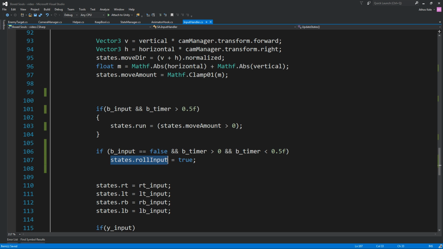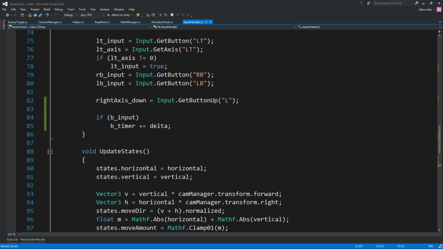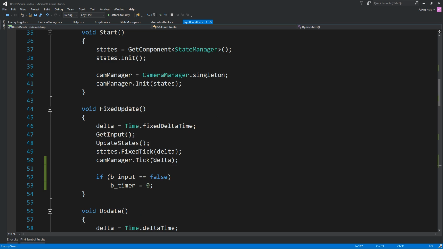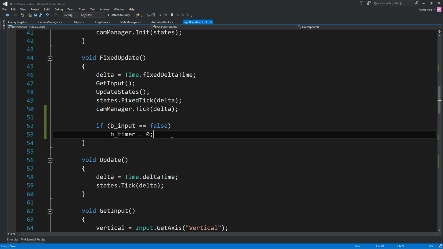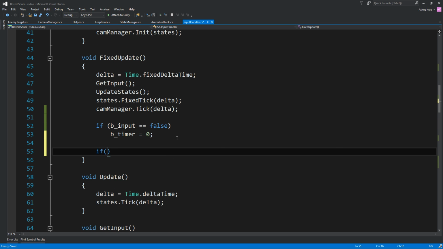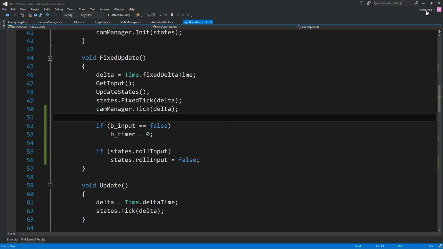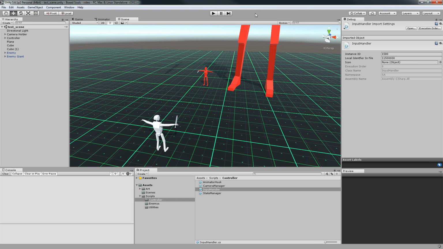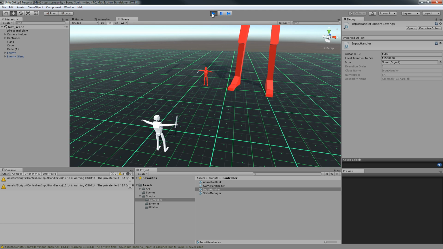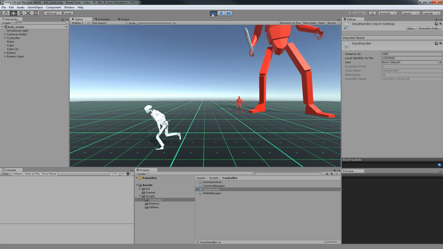However, we still want to do this only for one frame. So on fixed update, after we have done all of this, we will say states roll input will be false. So this will run after we have updated the tick of our own states, so it will only serve as a button. Let's try this.